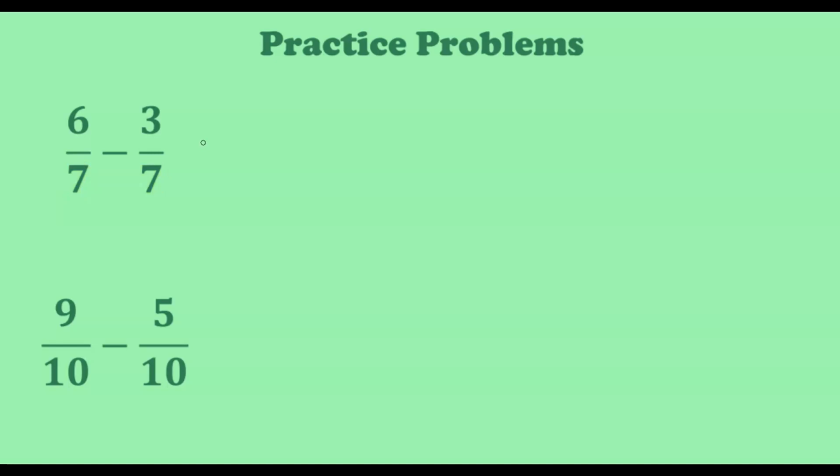So this means that both of these fractions have the same denominator. And so to subtract these two fractions, we need to subtract the numerators and write that difference over the denominator of 7. So what are the numerators? We have 6 and we have 3. So let us subtract these numerators. We will have 6 minus 3. So 6 minus 3 is 3, and we divide this by 7. And so this is our required answer. That is, 6 over 7 minus 3 over 7 is equal to 3 over 7.